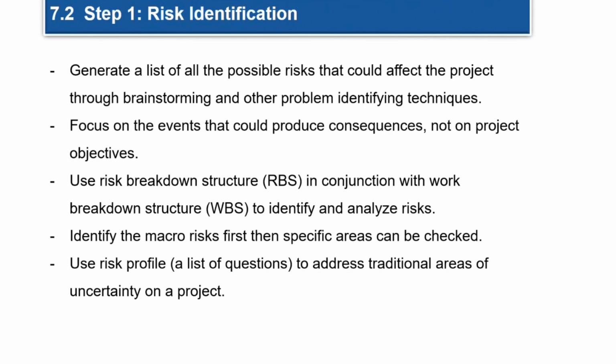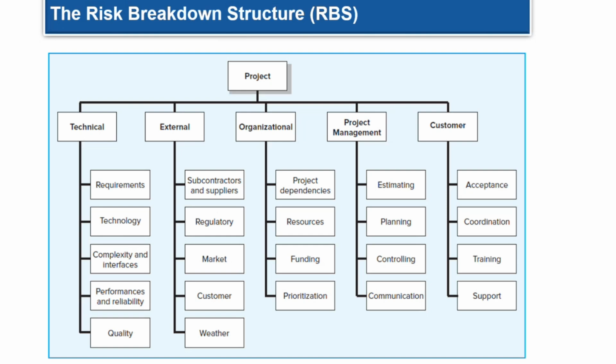Next one is risk breakdown structure. So this is RBS. This is not WBS. This can work with WBS together to help the management team identify the possible problems. The focus at the beginning should be on risks that can affect the whole project. Remember the charts. The beginning risk is small, but it will be less costly if you have planned very well and check all the specific areas in conjunction with WBS.